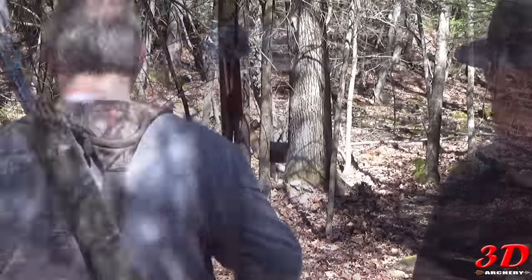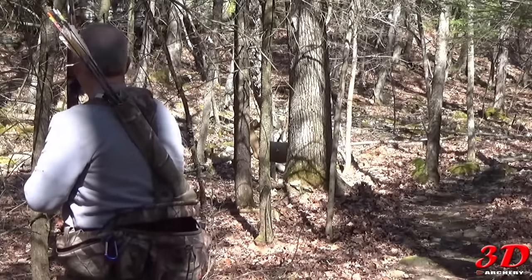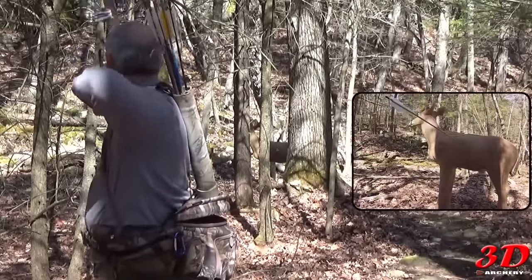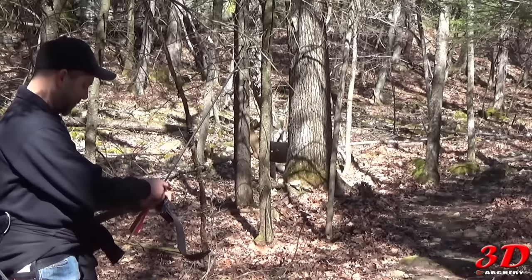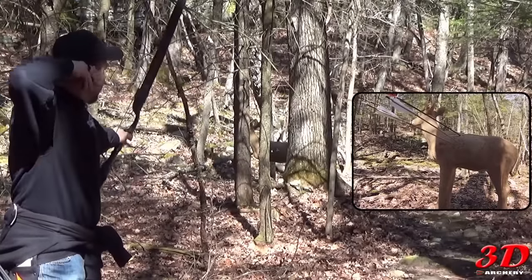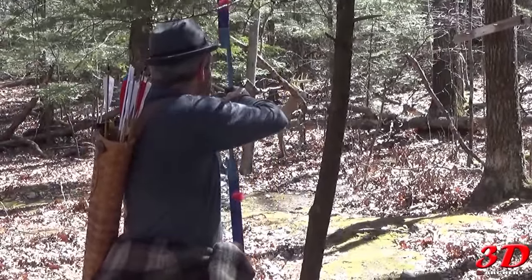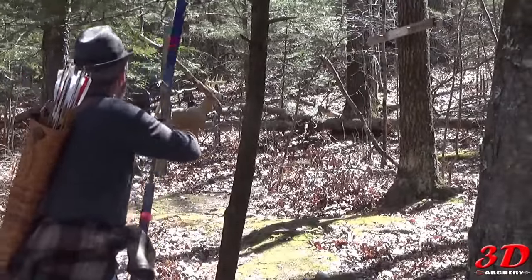Ooh. You know I don't like these shots this close. Bambi's pretty damn stupid letting me get this close to him, especially with us talking. When I talk myself through it, I shoot much better. That would be a nice shot from farther back. Shoulders. Yeah. That's why you got to learn to shoot from different stances, Jeff.